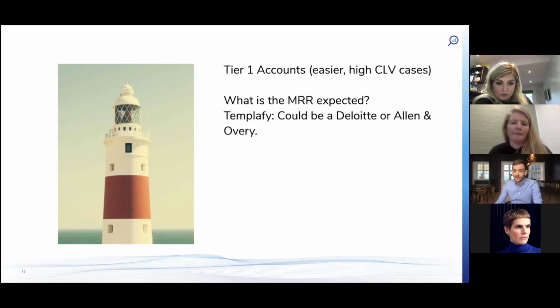Deloitte, for example, or Allen & Overy, their product is paper. So of course, making sure that the paper looks as good as possible and that people within the organization can create it as fast as possible, that is just key. So that's the house is on fire if they're using something that is slow and bad, and if people are not turning something out that is on brand, because they are known for their brand and for the consistency like that. So that's easier high CLV because there will also be a lot of people.